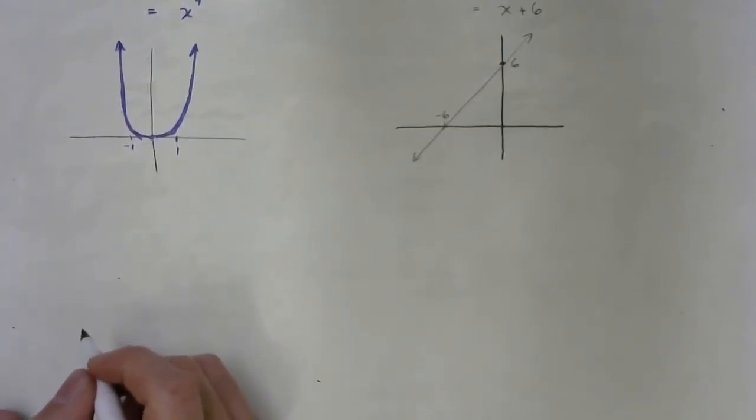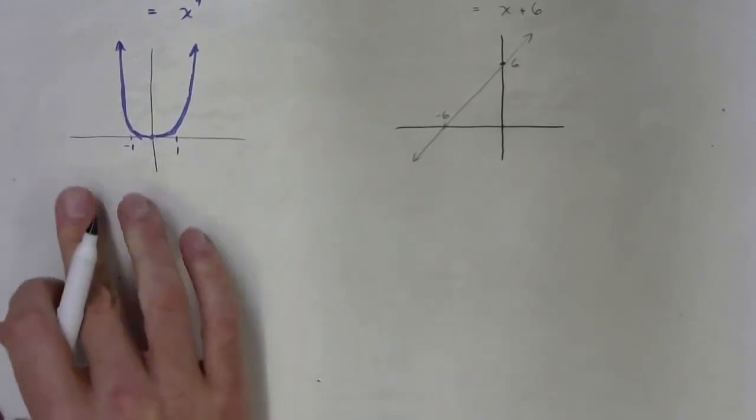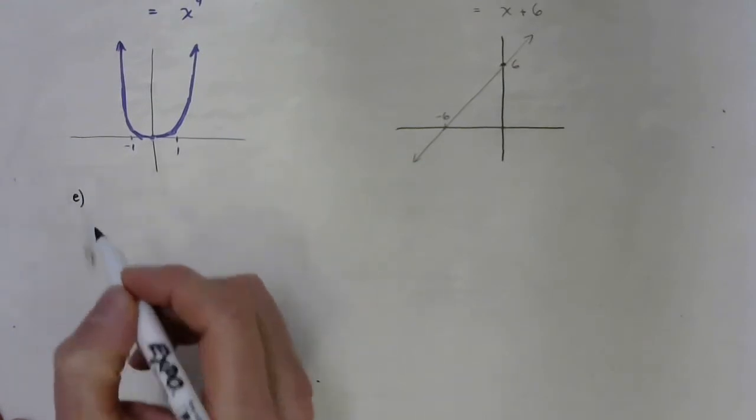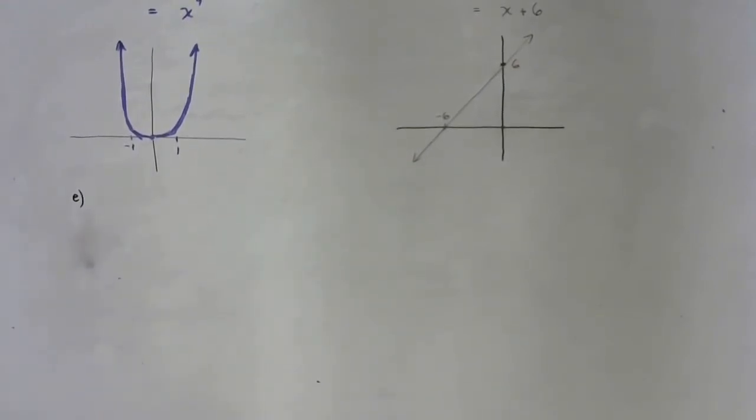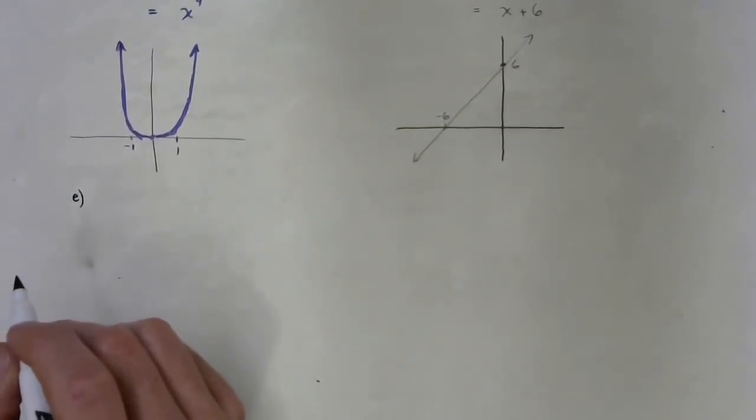And the last one is E. We actually have 2 more, but that's just because the notebook is a copy and paste. It's easier to make 6 than to make 5. Okay, so you have E, and this one we get into an inverse function.